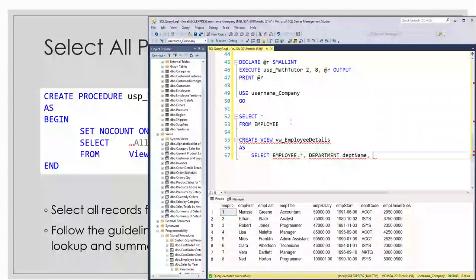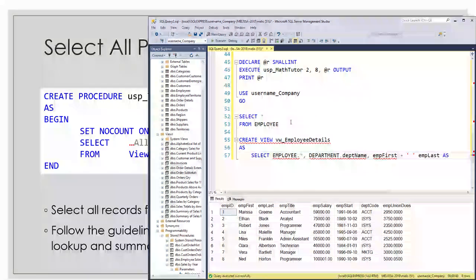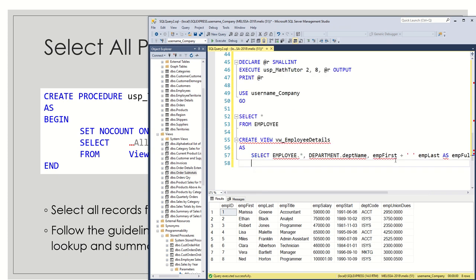And it's going to also select employee first, with a space, and employee last as employee full name. Now I'll write the from statement.